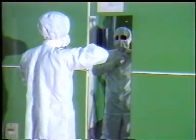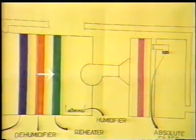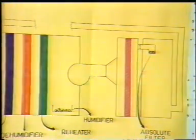One has to wear a special lint-free smock to trap dust particles generated from one's body and dress. An air shower removes the dust that may be present on the smock. Inside the working area, air is supplied through air handling units. Here, the incoming air is conditioned through pre-filter, dehumidifier, reheater to reduce its dust content and control its temperature and humidity. Finally, absolute filters eliminate even the minutest particles from the air stream. Used air is exhausted out.